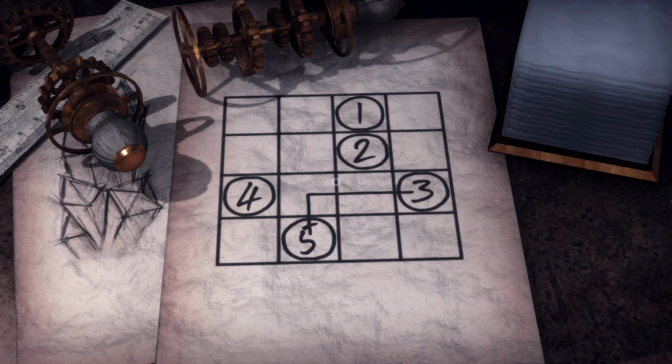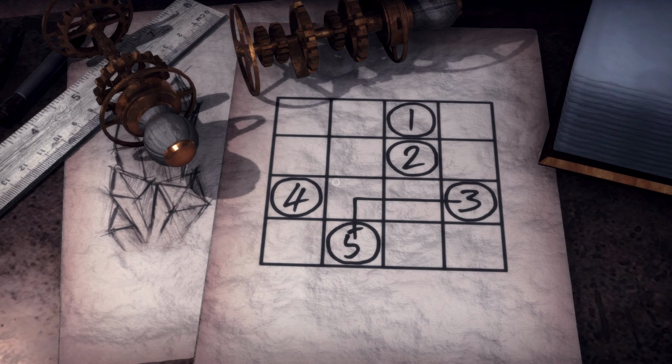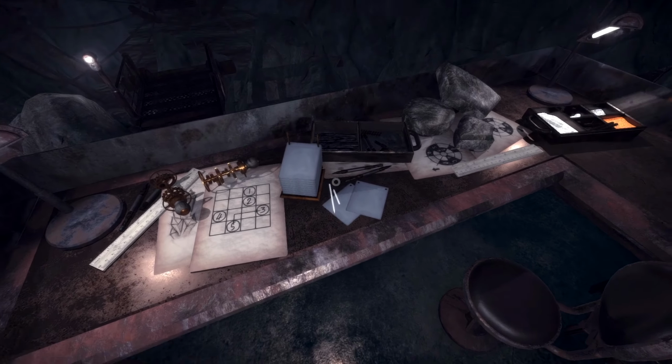What was this about? I don't remember. Oh, yeah, that's this puzzle, yeah. Right. And this is just drawn because it's a rook's move. A knight's move.